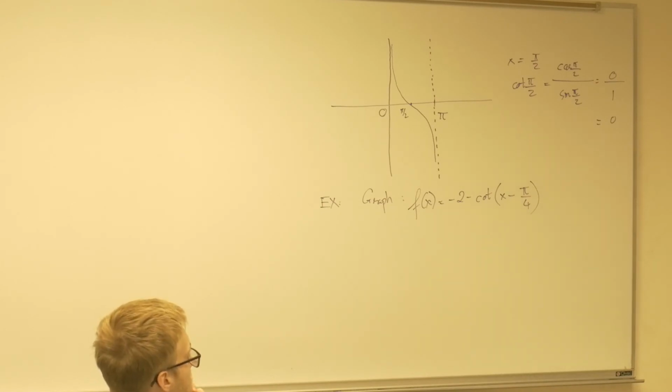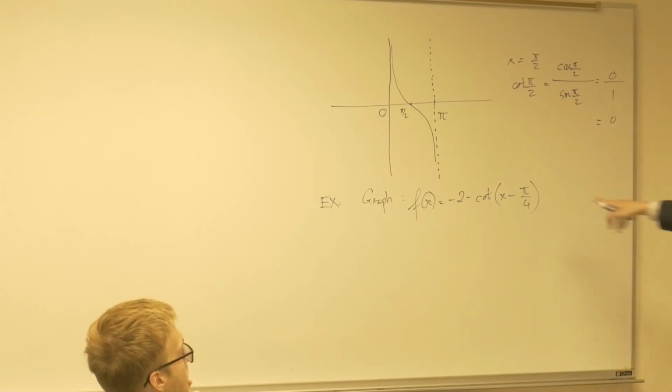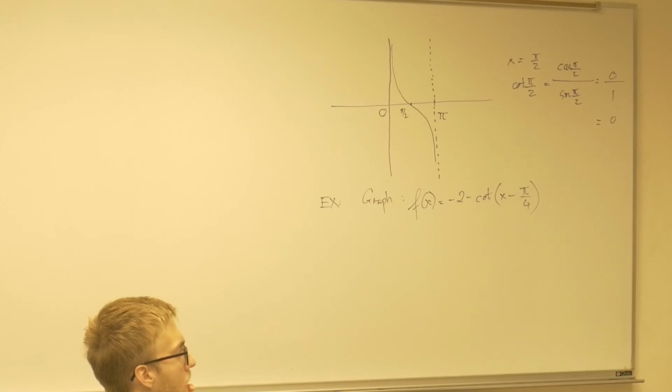So you look at the question and you can visualize the whole graph in your brain ahead of time. We know that we have to grab the basic one, cotangent, with the new period. And we have to do the phase shift. In this case, it looks like we have to move it to the right. I'm going to calculate the phase shift for you to see. And do you think that we have a vertical shift? Yes. We move it up or down? Down, because it's -2. Usually we put -2 here, but I put it in the front like that.